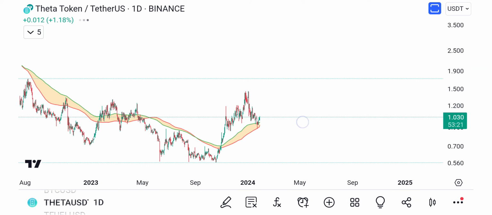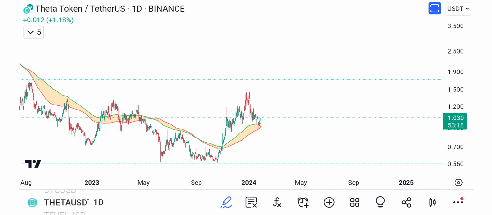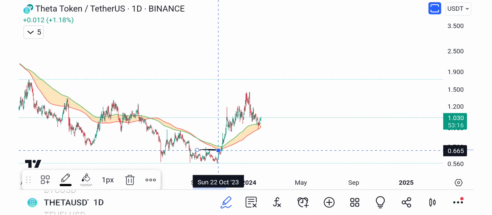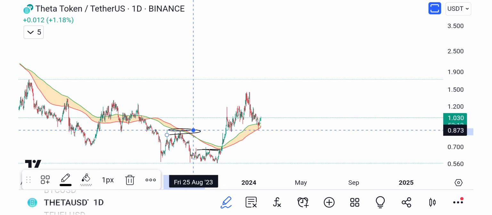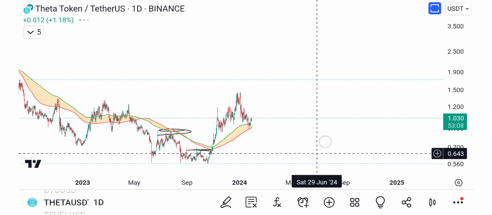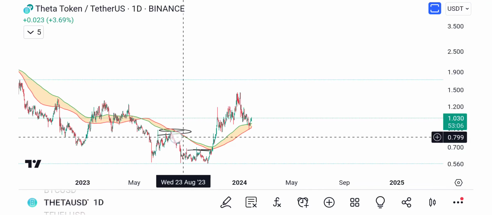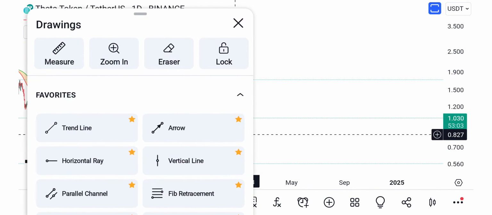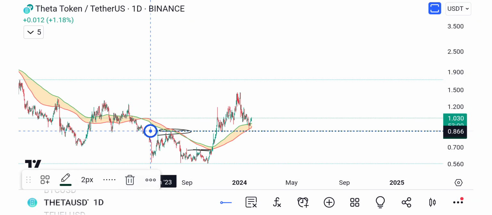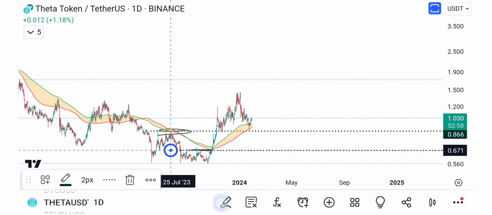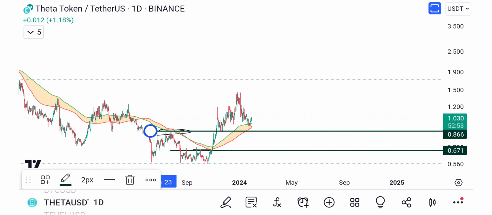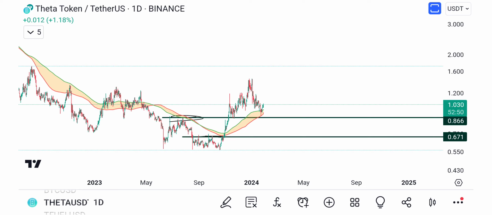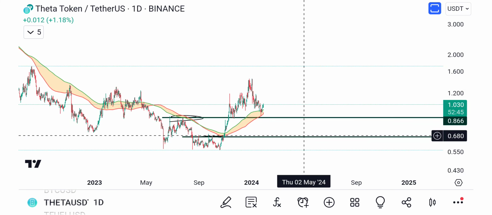But again, if I had to guess, we're either going to backtest this area, hopefully not, right? Or backtest this area. Now, we sort of already backtested this area, but not quite. So let me just put two lines here, one there and one there. That's how much wiggle room Theta has. So that's how much room we have. Not only is Theta above the bull market support band, but it's also above these two support lines, which is incredible.